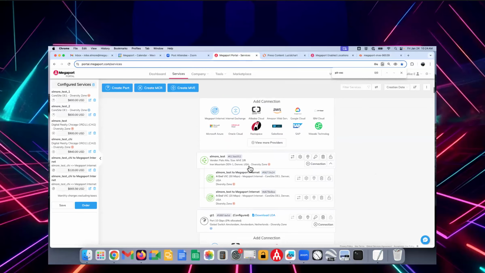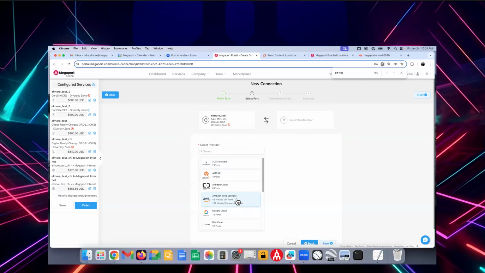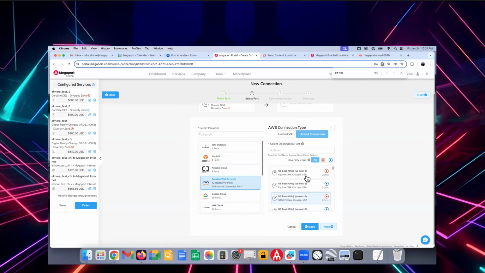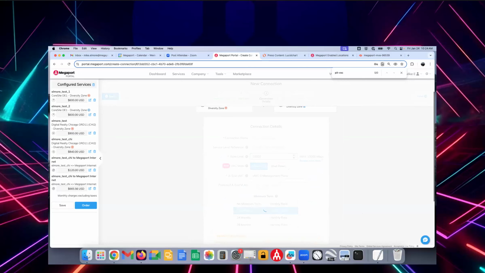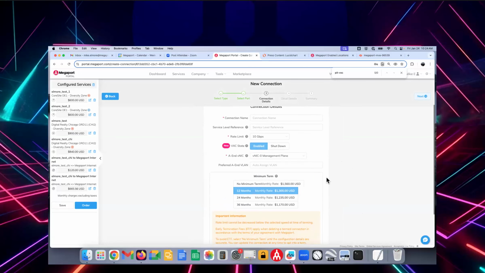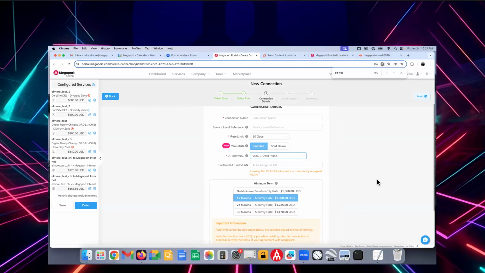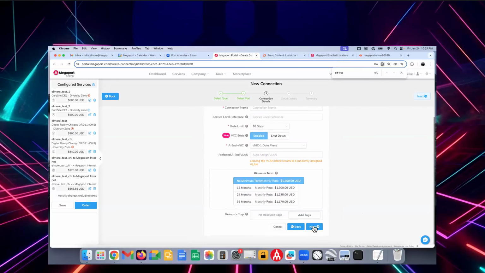And this is one that I built earlier just out of Denver, just for demonstration purposes. So if I need to connect to the cloud, as an example, I can come in here and build, for example, a hosted connection to the cloud, to AWS, grab my host to connect, and I could choose the location where I want to onboard based on where my workload region is. So out of Denver, do I want to go to Ohio to get to East 2? Do I want to go to California to get to West 1? Let's just choose that. And then I build my VXC, which can be up to 10 gig, and I can assign it to my data plane, and I can put that in, and then I can add my host to connect.